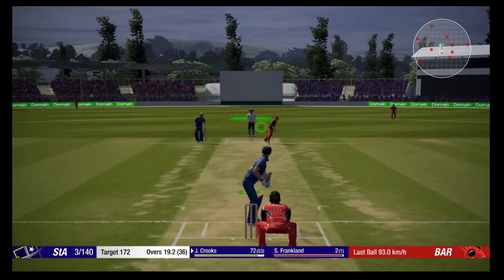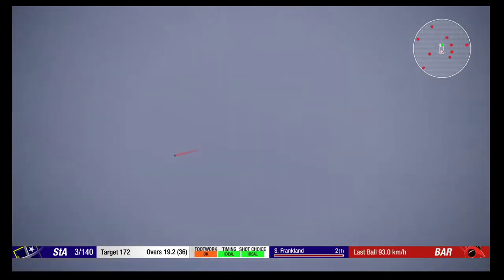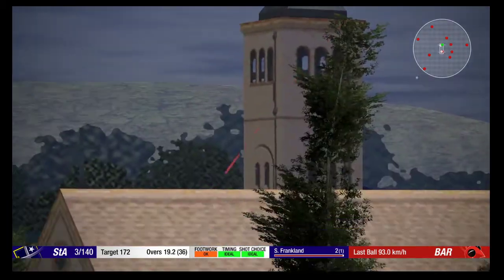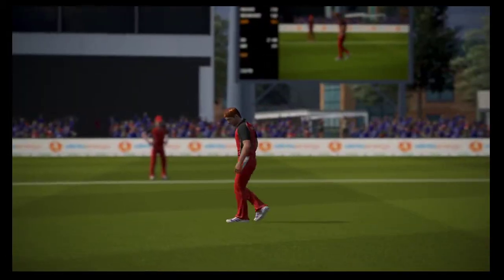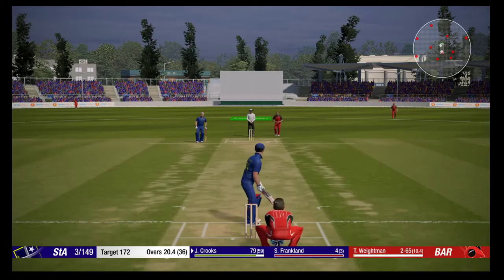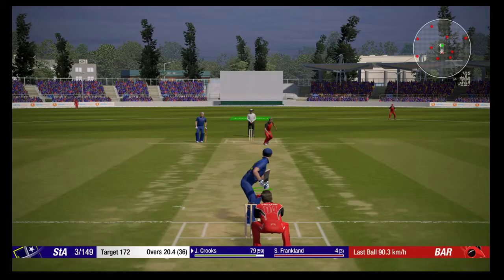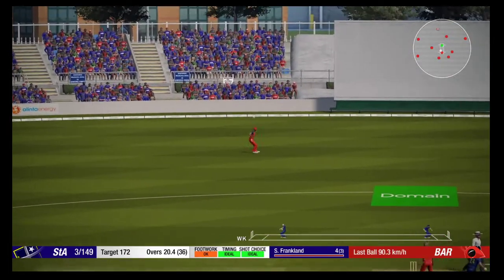Marin now bowls to Crooks, who's forward and flicking hard and high, and he's got all of this one. Onto the roof. Fantastic strike. 136 metres. Waitman again to Crooks, who's forward and nudges that down to mid-on for a single.